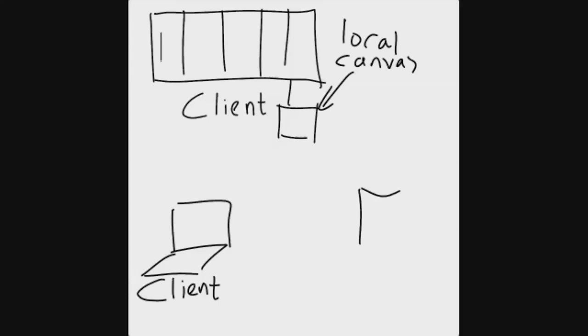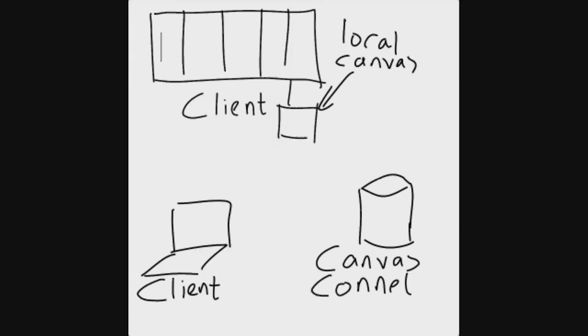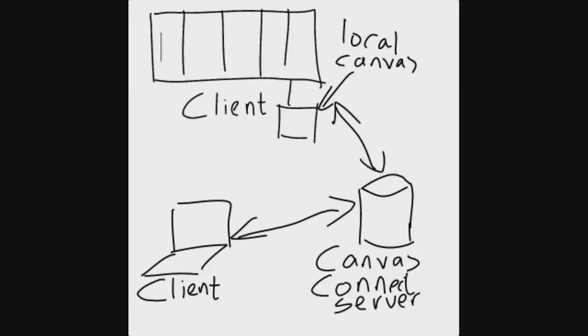Then we have the Canvus Connect server, or the Canvus server, and these are connected, because the server can basically be anywhere you want. Most of our customers have them on premises. For instance, the demo server we'll be using today is based in America. So different clients, as we call them, are connected to the server. And any canvases here we call shared canvases.